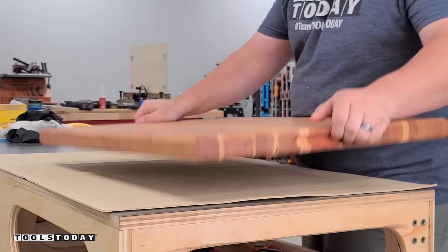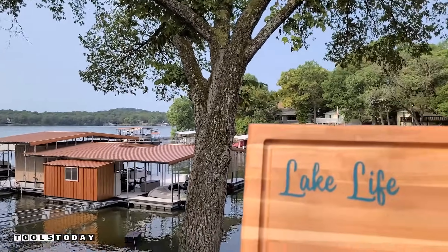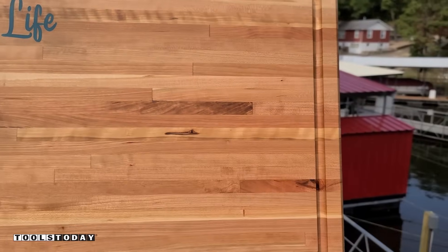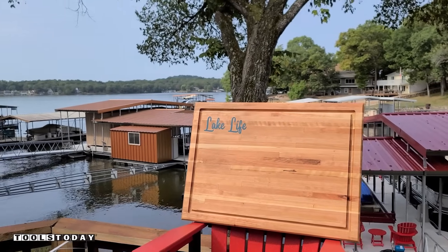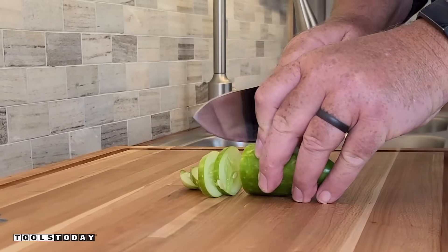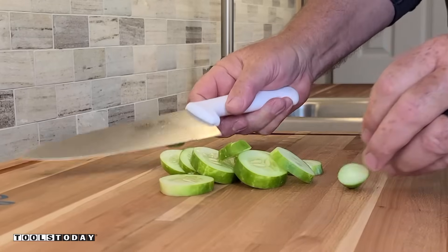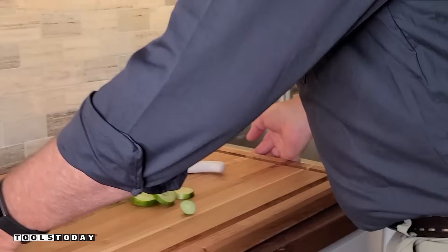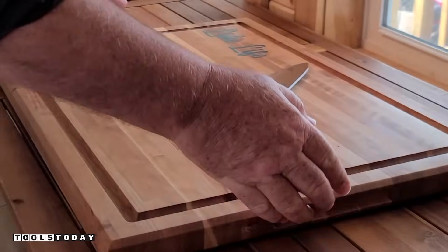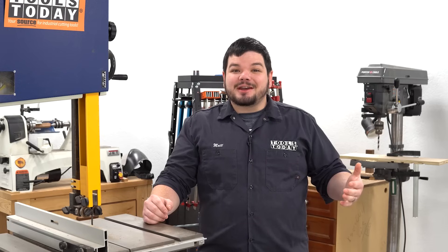These finger holds work really well for being able to pick it up, and we have the cutting board in its final resting location. The backside of this cutting board actually has the map of the Lake of the Ozarks, which is where we're at. We will also have a full video on the backside of this cutting board as well, as it's definitely amazing. The scenery out here is pretty awesome and it definitely fits with the cutting board and the theme of it. We're getting the first use on the cutting board and couldn't be happier with the way the finish turned out. Be sure to check out the plans available for making this for yourself — hopefully you guys enjoyed this one. We will catch you guys back out here in the next one. Have a great day, everybody. Thank you guys so much for watching.